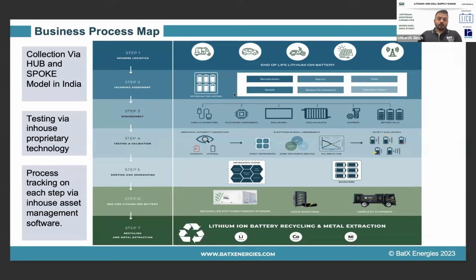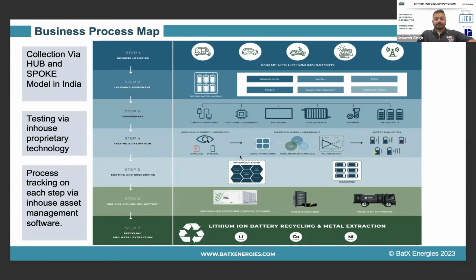And then also on the electronics front, to make sure that when you're recycling these huge battery packs, you're doing it in a proper way and in the safest way. Once battery packs come to our facility, we run them through a series of tests. The first is where we test the capacities and the performance of the cell. Basis that, we segregate these cells. If they're in good quality, we send them for second life applications.